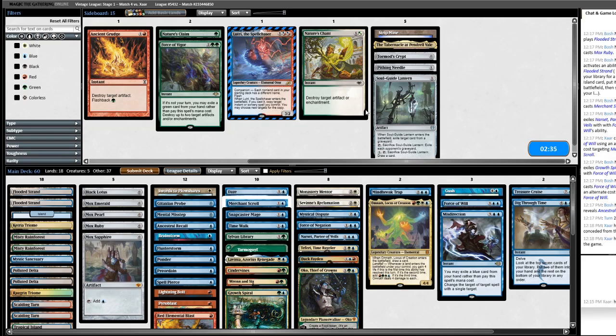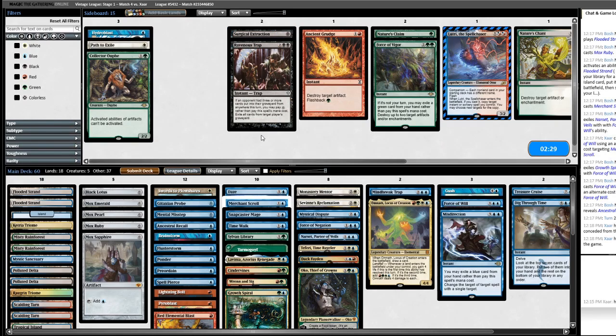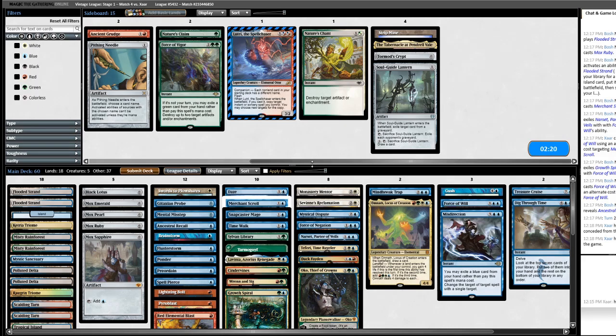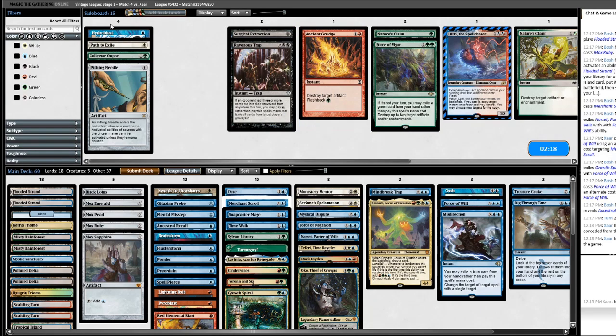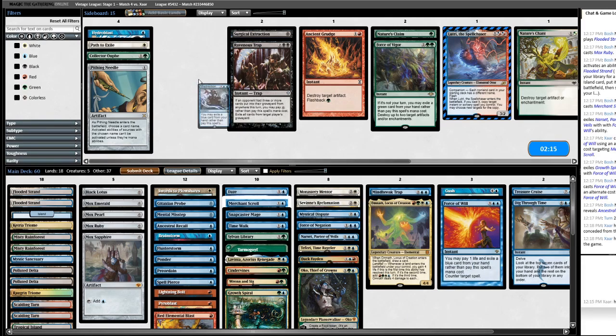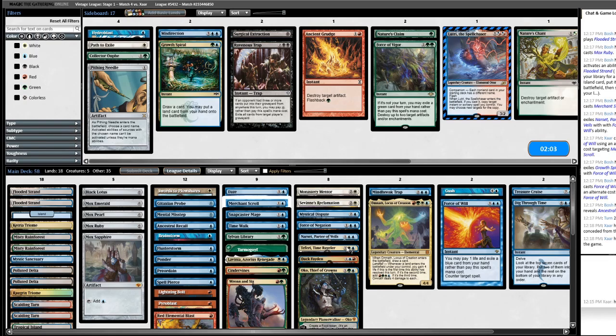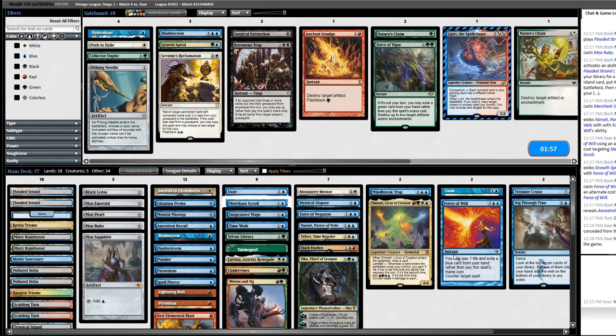I'm gonna split the difference here between Paradoxical Outcome and Xerox. Probably want Needle either way. All right, so I'm gonna bring in these 4 things. Misdirection's pretty bad. Sorry, Growth Spiral. I wish you were good, but you're not. All right, Sevinne's Reclamation is probably a bit crappy.